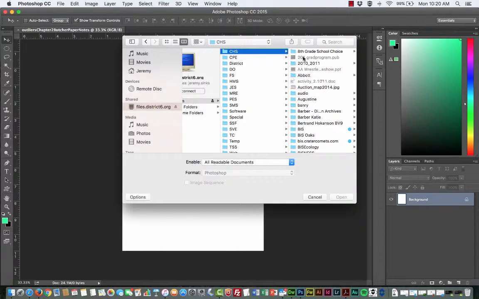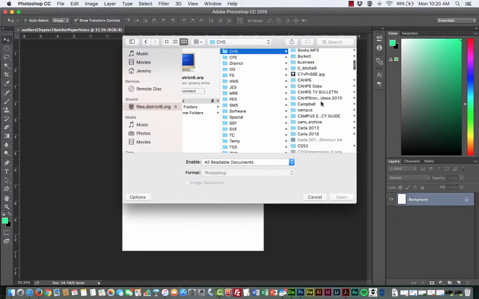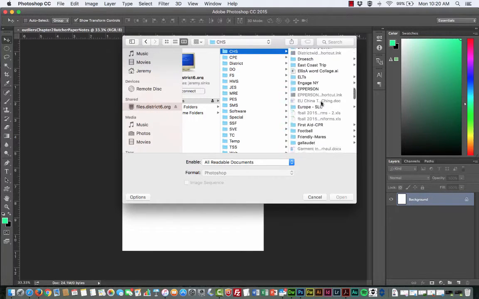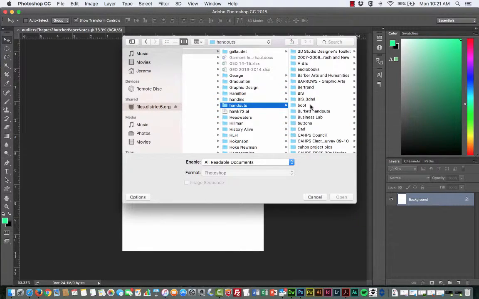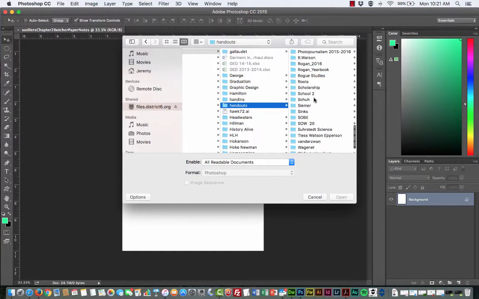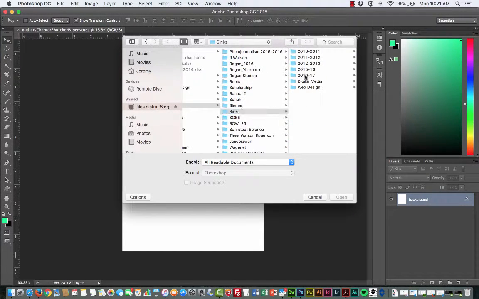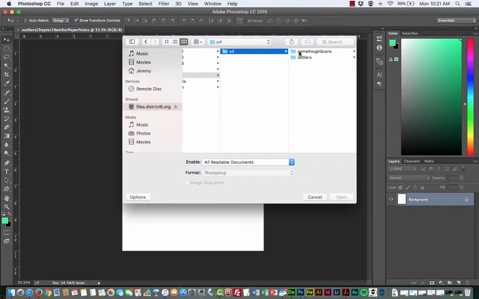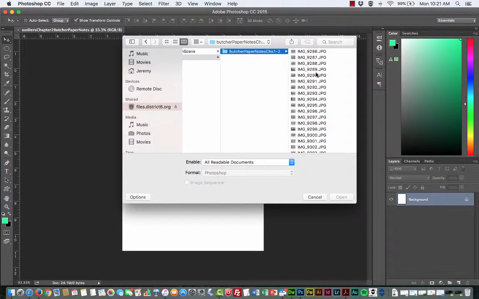So you go to P drive, you won't see it as CHS, you'll just see it as shared, and then you'll see the list over here in the right hand column. So I'm going to scroll down to the handouts folder, and then scroll down to syncs, and then 2016-17, E4, Outliers, Butcher Paper Notes, chapters 1 and 2.